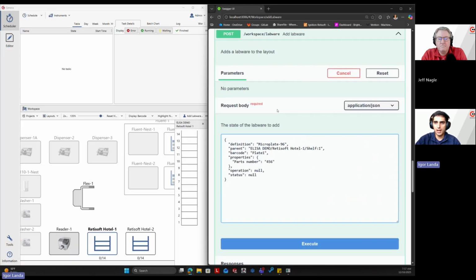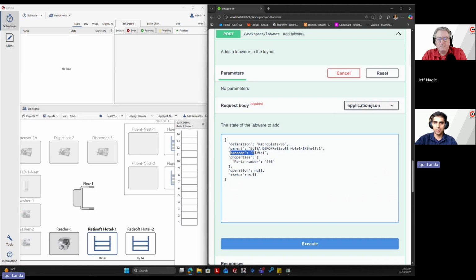For this JSON here, we have to specify the definition of the labware, so which labware we're going to use. In this case, I'm going to add my microplate-96 plate. The parent is where I'm going to add it. My Eliza demo is the name of my layout. The ReadySoft Hotel-1 is the name of the hotel that I'm going to add it to. And then which shelf am I going to add it to?